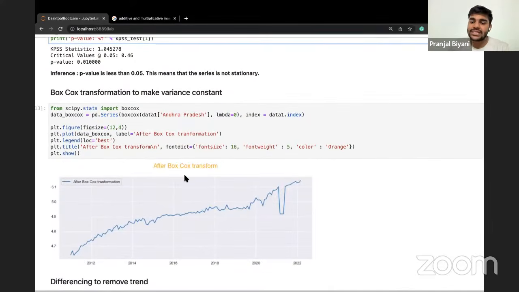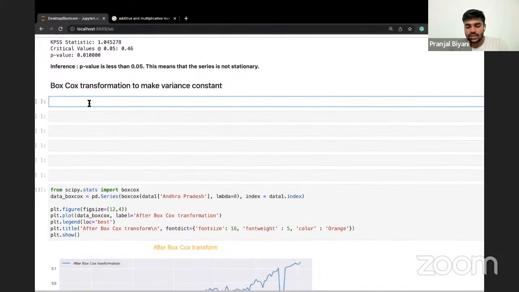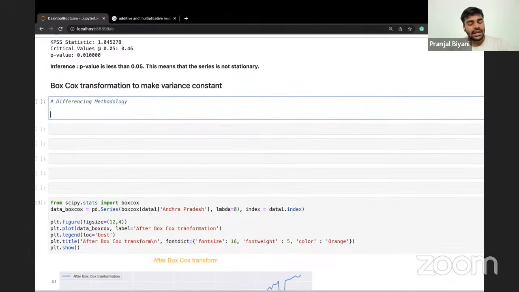Now, what do we do to make it stationary? We apply a fundamental idea called differencing. Understand this very carefully. Differencing methodology. Suppose you have upward trend time series data.